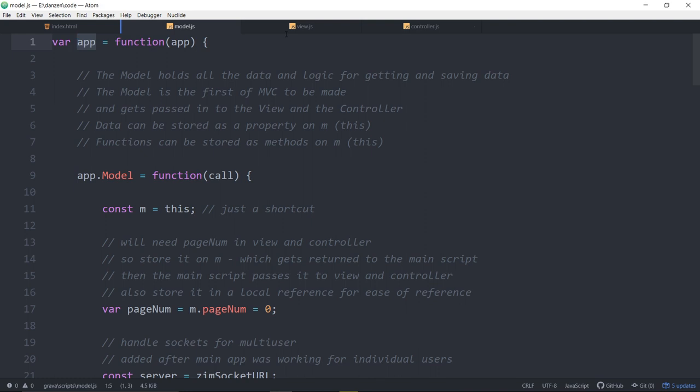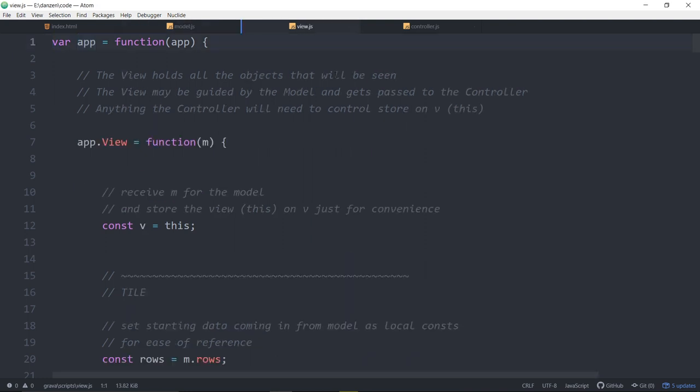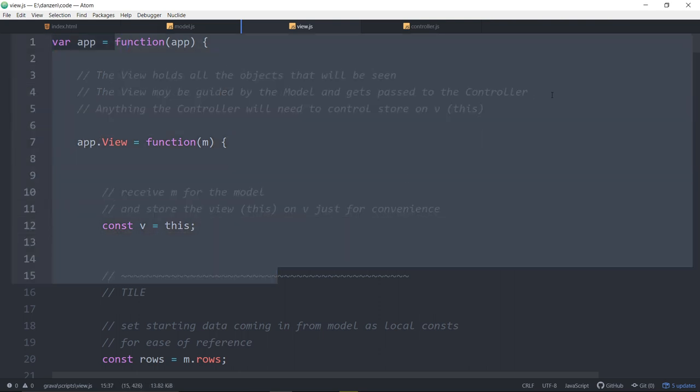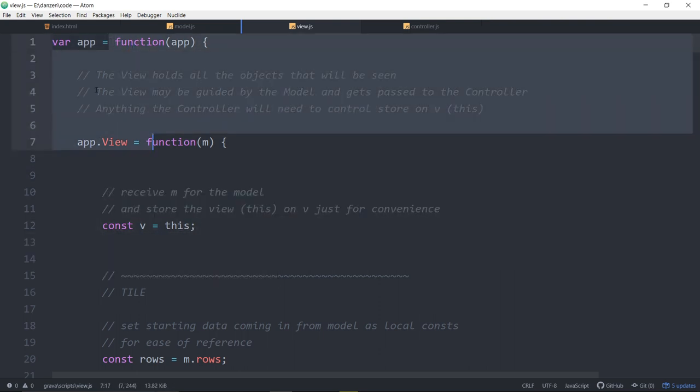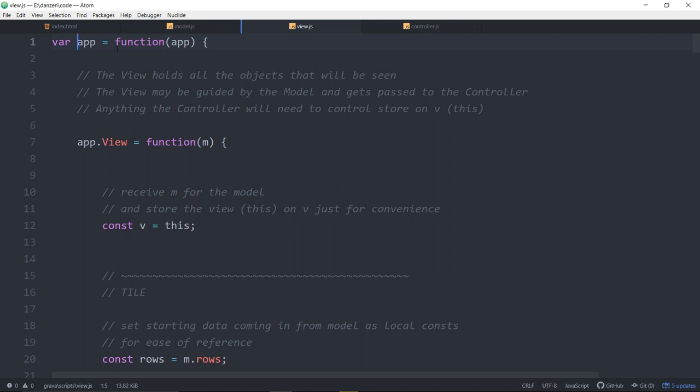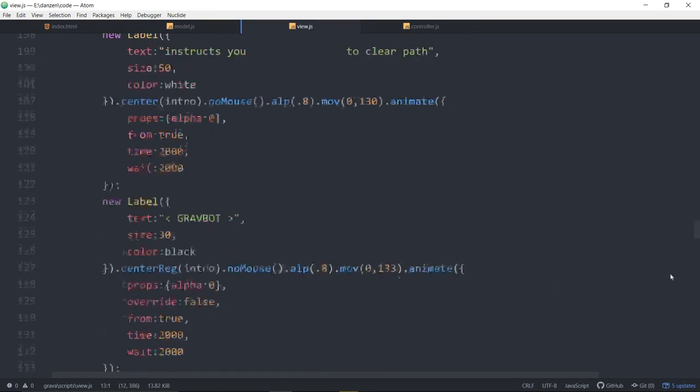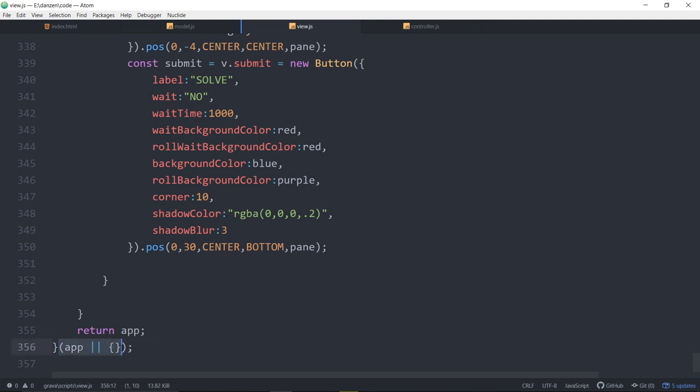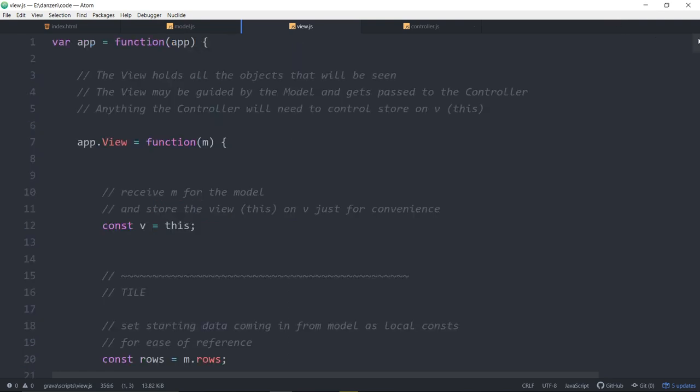It's like some tongue twister. When we go to the view and call the view, we say, hey, run this function and assign the results of this function to app. Well, when we do this function, we're running it because of these round brackets. It's asking, does app exist? Well, it does exist. It's the app object from the model. So the app object from the model gets passed in there.